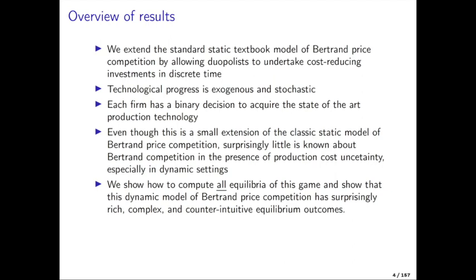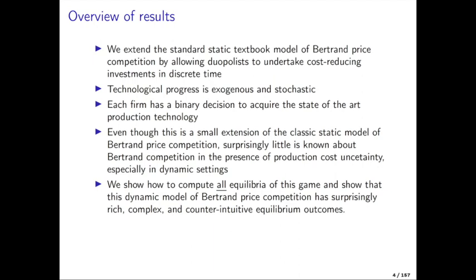So this is probably possibly the simplest extension you can make to this classic static model of Bertrand price competition. And yet, surprisingly little is actually known about Bertrand price competition in the presence of production cost uncertainty, especially in the dynamic setting. And you would be surprised to see what a huge plethora, or multiplicity, of equilibria you find in this model once you make that slight dynamic extension.